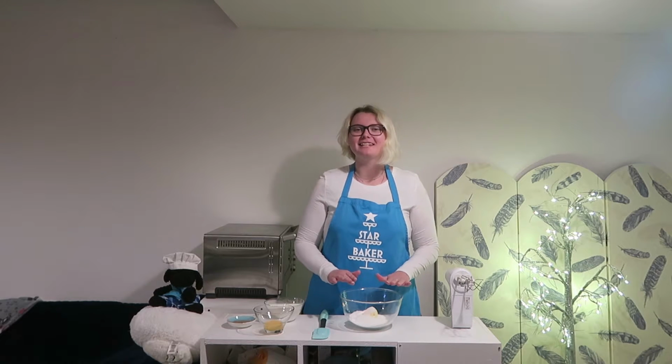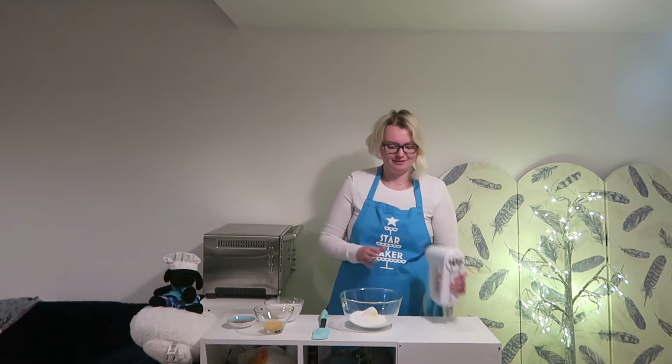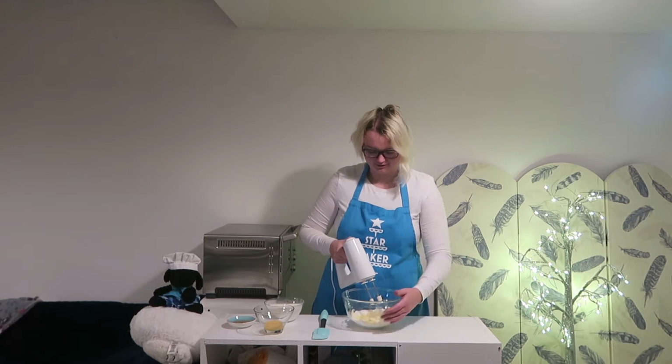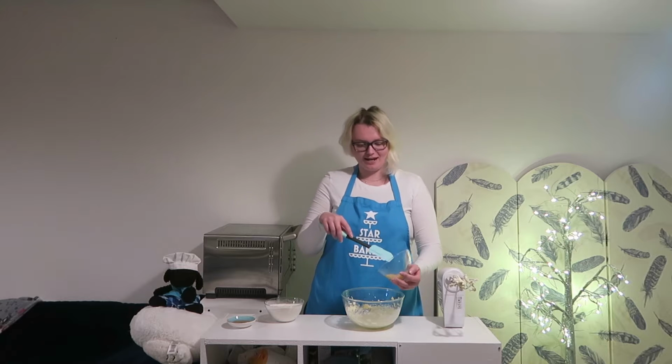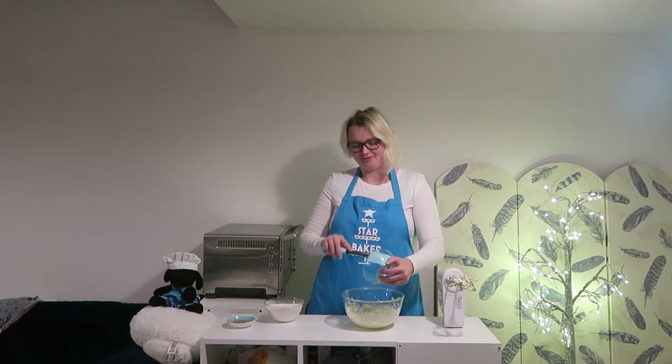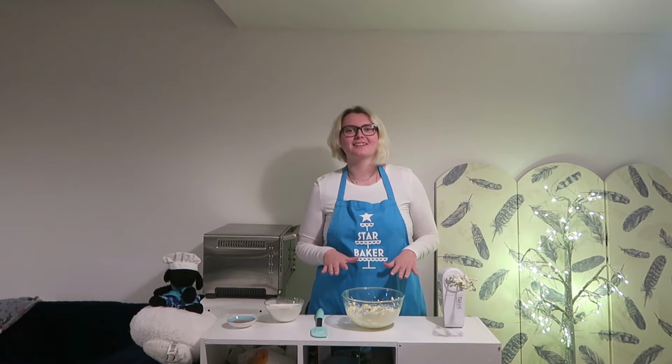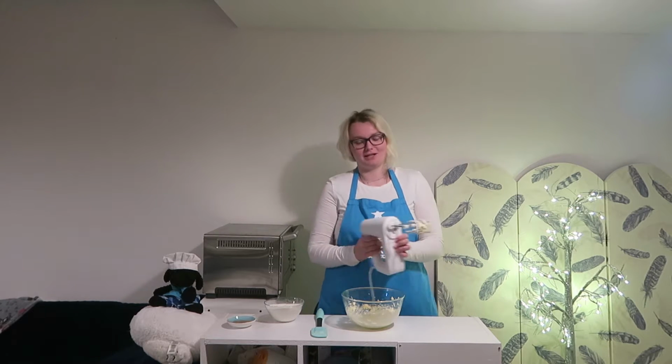And now we're going to beat these together until they are light and fluffy. You on one? Yes. And now that that is all done, we are going to add our egg. And now we're going to beat this lot together until we have a nice smooth mixture.